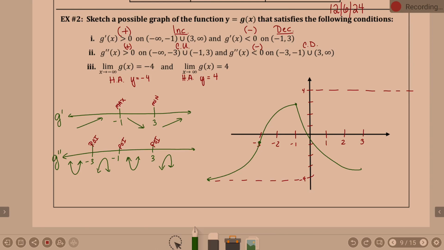Do all of our graphs look identical? No, guaranteed no. And it's all about, are you meeting all of the pieces? Now, it's a min. It's a point of inflection, but that's just because concavity changes. What are we doing to the right of 3? Approaching 4. Increasing and concave down. Are you visualizing it? Who would ever want to graph this? Okay. My concavity changed. I had a min, and I went up and I ended up running along the horizontal asymptote of 4.